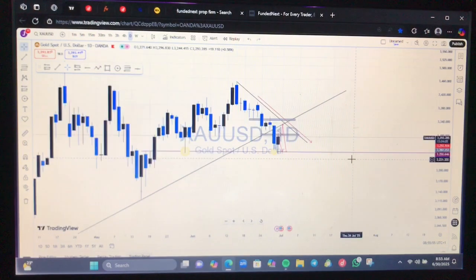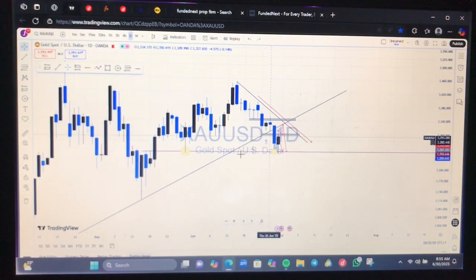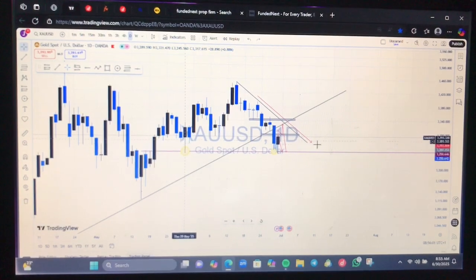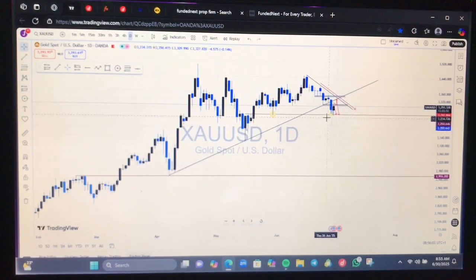You can also see that on the daily time frame too. Price got to this particular zone and started rejecting back up. Same thing that happened here. You go to this particular zone, started rejecting back up. And also, if I see price break out of this particular line here, it automatically tells me that gold is about to start falling.